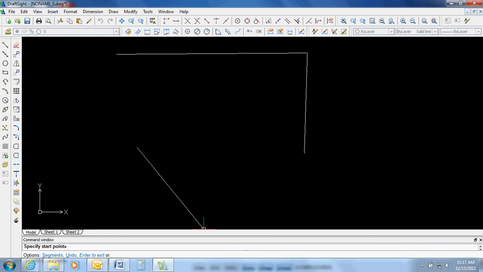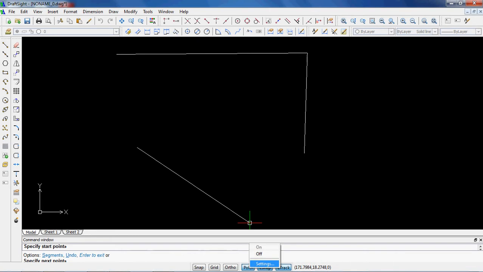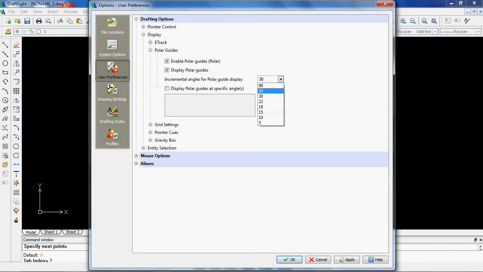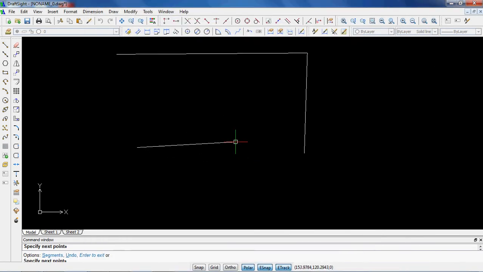And if I wanted this to snap every 15 degrees, I could go to settings, change this guy right here to 15 degrees, and now you will watch, there's 15, there's 30, there's 45, there's 60, 75, and 90. And so that just has to do with polar. And then that's coming down the road a ways, but that is the shortcut, F10 for polar.